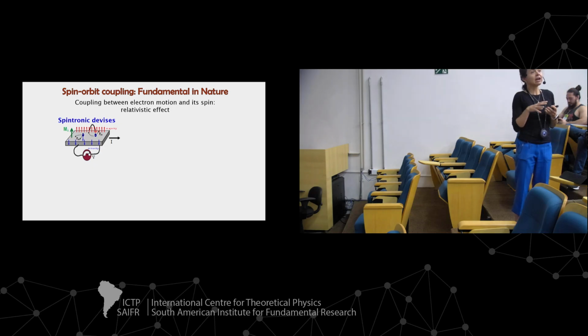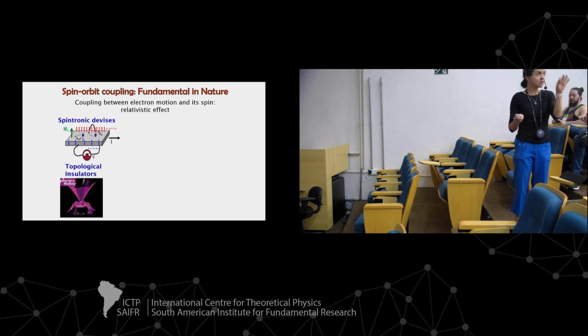If you are a condensed matter physicist, then spin-orbit coupling is very important, because in the crystal there is a coupling between the spin and the orbital degrees of freedom of the electrons, and therefore, when people model spintronic devices or topological insulators, spin-orbit coupling is at the heart of their theory. So there has been a boom of topological insulators. All the physics is really the coupling between the electron motion and its spin.